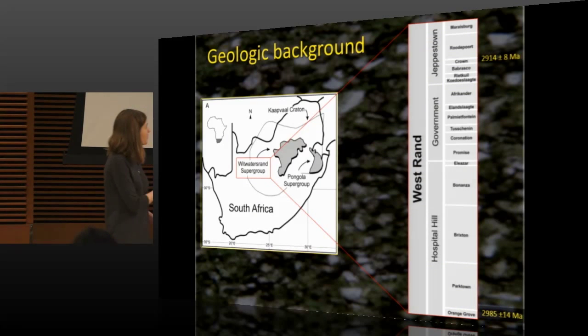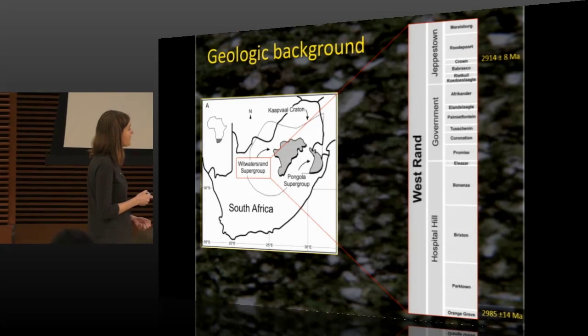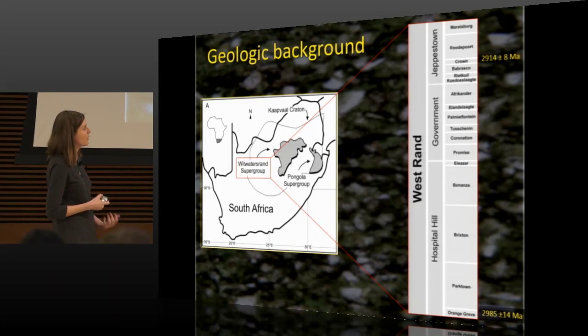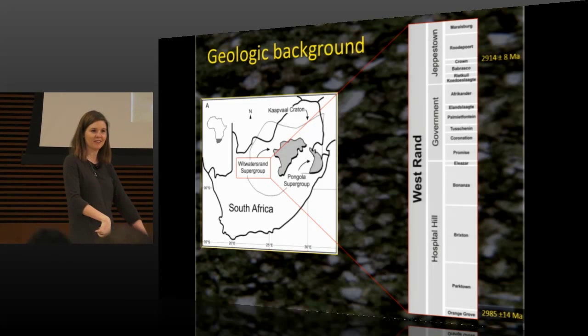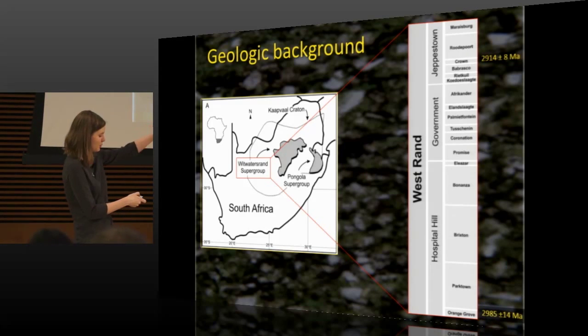The Witwatersrand Supergroup is part of the Kaapvaal Craton of South Africa, and it's composed of the older West Rand Group and the younger, more famous Central Rand Group. And the Central Rand Group is very famous because it has lots of gold. But my samples are from the West Rand Group. And we are lucky to get those samples because when they were trying to sample the Central Rand Group, sometimes the drill cores went down too far and they accidentally sampled the West Rand Group. So I'm very thankful for that.